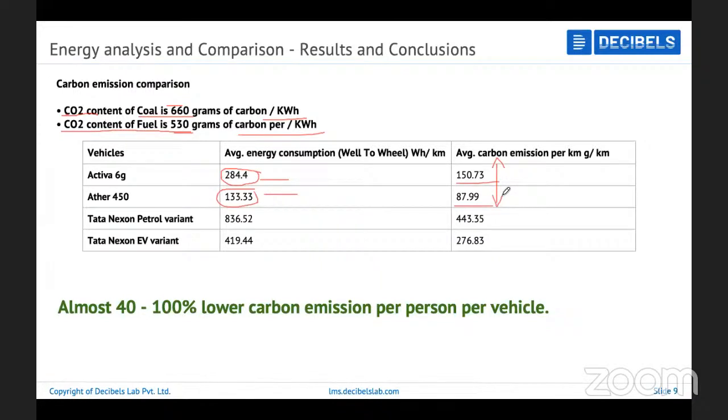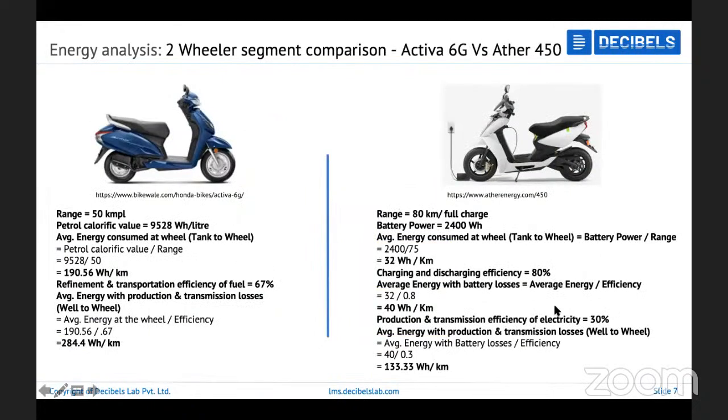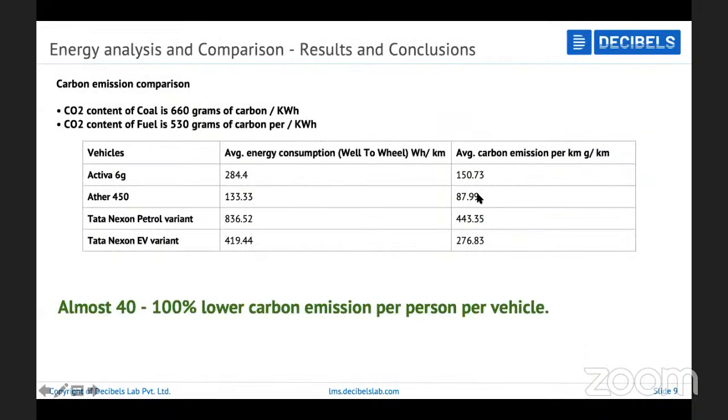Now, on top of this, if you charge the vehicle by solar, wind, any renewable sources, imagine what this number will be. If you go back to the slide, we don't have to put this value at all. I'm just giving you a rough estimate. It's like 40, even if you add 20% efficiency loss in whatever the system is, it's like 50 watt hour per kilometer. It is far better than any IC engine two-wheeler, right? Those numbers will be like 30 to 35 grams of CO2 per kilometer. So I believe you all agree now how EV is eco-friendly. Are there any questions from the audience on this?